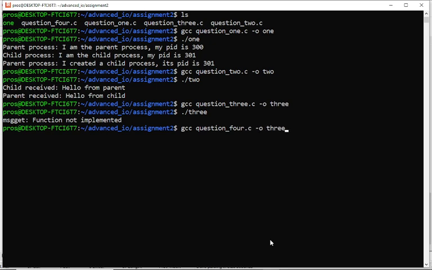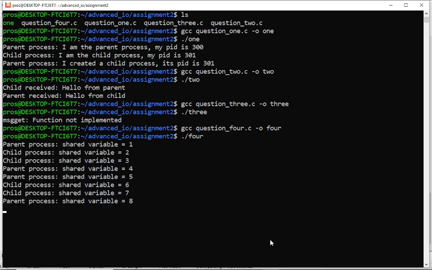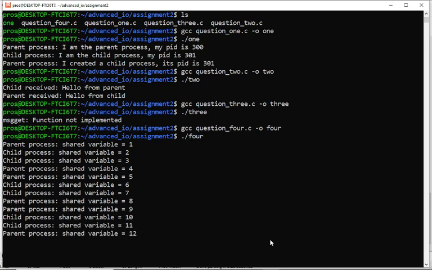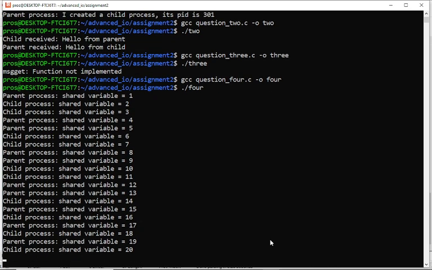Then I run it. To run, I use ./ then 4. So you see, our process has run successfully, which is what we expected.